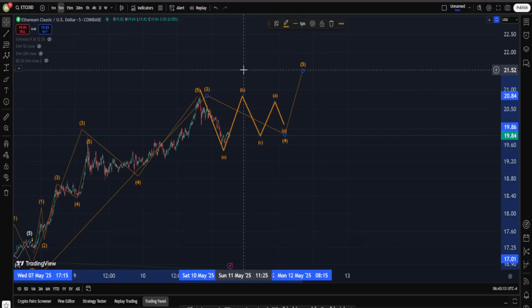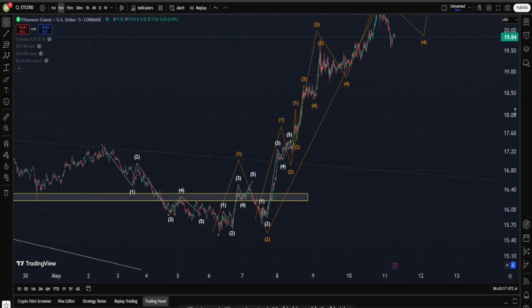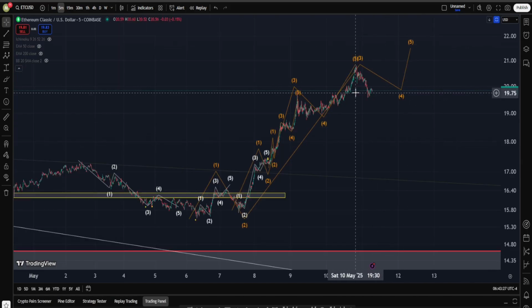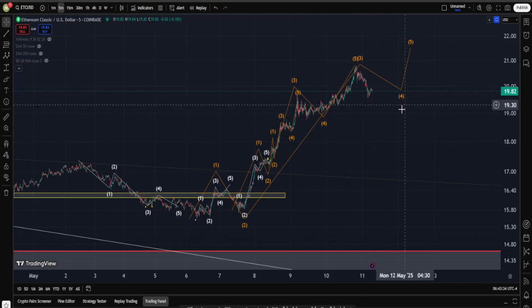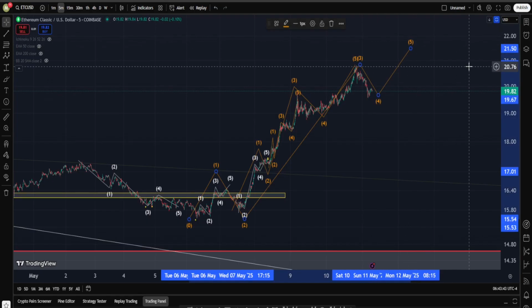The point that I'm trying to make in today's update is this: this move is a very strong and extended one, which is a very important characteristic of a wave 3. So overall, this is extremely bullish. In the short term, I still believe that we're going to have a correction for 4, and in the next 24 to about 48 hours, I believe we can expect another move into wave 5, and after it, I'm going to be open to some decent moves on the downside. So overall, we are now much more bullish with a lot more confidence.